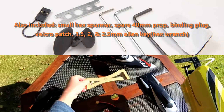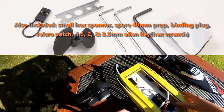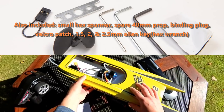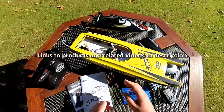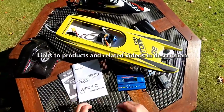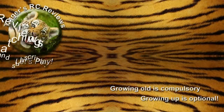The stand is good as well - just pop that together and it's really handy. It just keeps the rudder and also the prop up off the ground, so you're not going to do any sort of damage and you can do any little tweaks you want to do. I've really had a blast with it. The sun's back out and there's no wind today, so I'm going to go out and have a bit more of a play. Hope you enjoy this and I look forward to seeing you on the next one.